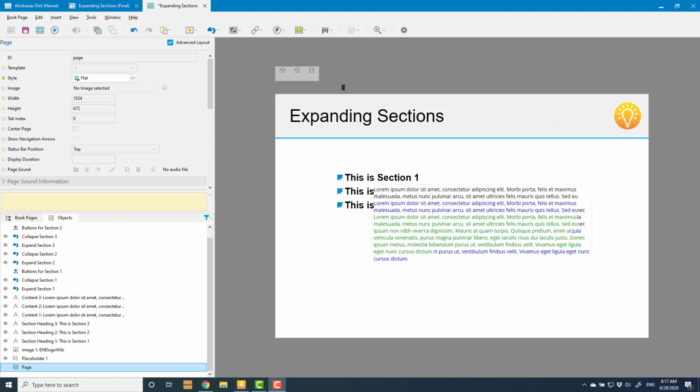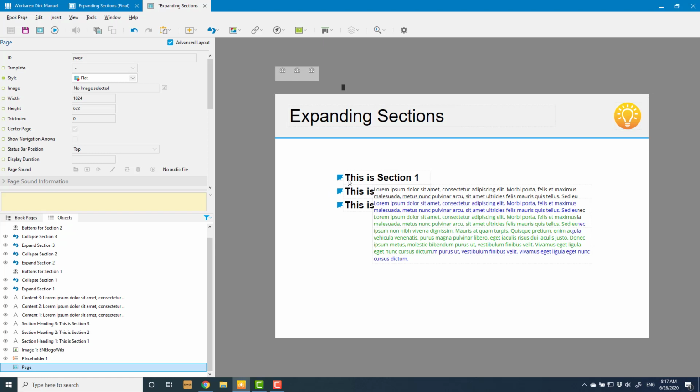Now we need to add in our animations to basically expand these sections or collapse these sections. So as we do this, as we expand section 1, we're going to move down the section 2 heading and the section 3 heading. But we also want to move the buttons as well. So I'm going to have to group these things so I can move them all at the same time. I could move them individually, but then I'd need multiple actions. Grouping them means I can just action that one group.